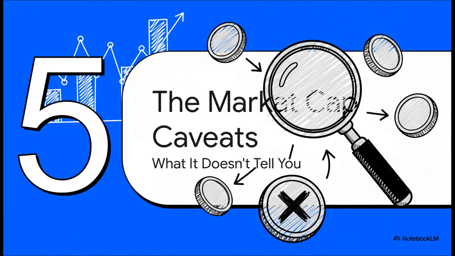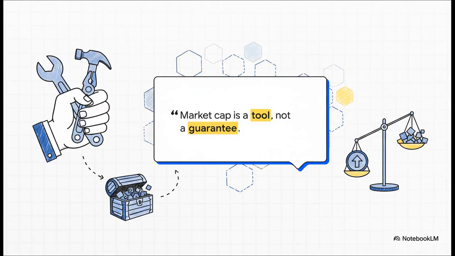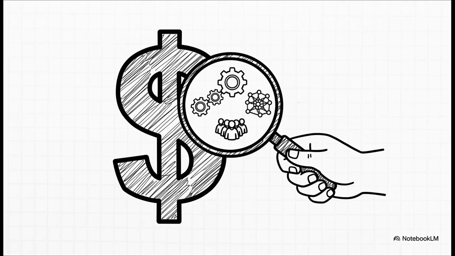Now, it's really important to remember this. While market cap is an awesome tool, it's not the only thing you should be looking at. It definitely has its blind spots. You've got to remember this like a mantra. Market cap is a tool, not a guarantee. If you rely on it and nothing else, you're going to make mistakes because it just doesn't give you the full picture. For instance, a small cap coin's price can be manipulated pretty easily. Or a project might have a huge market cap on paper, but if its trading volume is super low, you might have a really hard time selling your position. That's why you always have to look beyond the numbers. You have to research the tech, the team behind it, the community that supports it, the whole shebang.